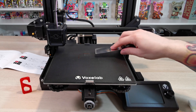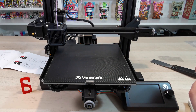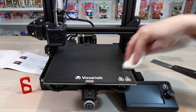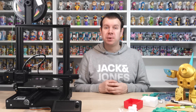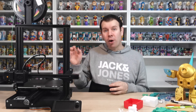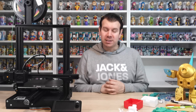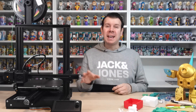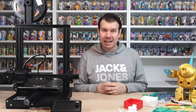Once the print is cleaned off, scrape off any residue that's left - make sure you remove it clean while you can. Use a little acetone to make it nice and clean ready for your next print. Now that the test print has come out perfect, you might think you can just download something from Thingiverse and print it straight away - it doesn't work like that. Step two is slicing: putting files into Cura, placing them on the bed correctly, and adding support structures so your prints don't get ruined.